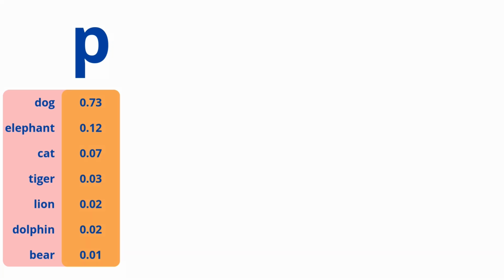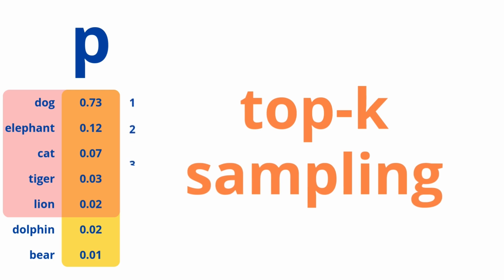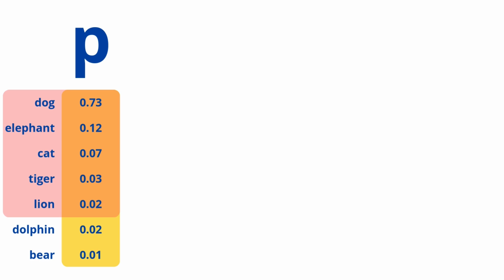For instance, we might sample a token from the list of the top k most probable candidates. This approach is known as top k sampling. This approach might work better. Sure, but it has its downsides too. If we have a distribution with one really dominant token, there's a chance we might draw something totally unrelated to the context. So, what is the solution to this problem?